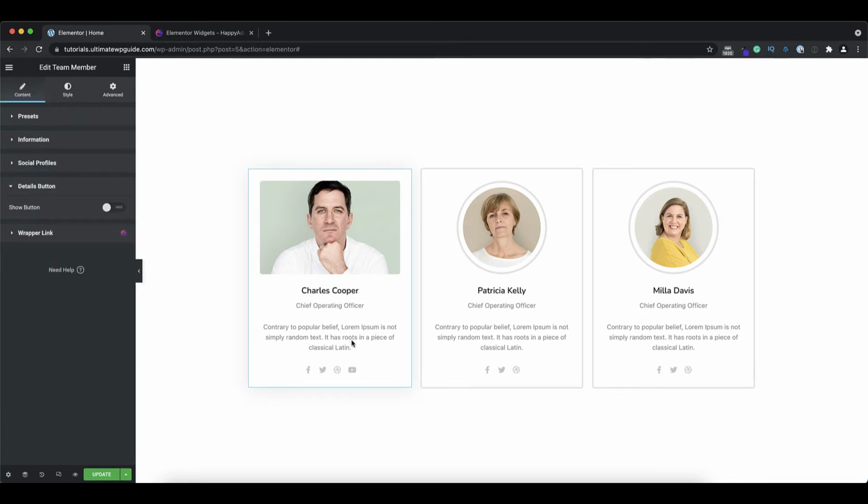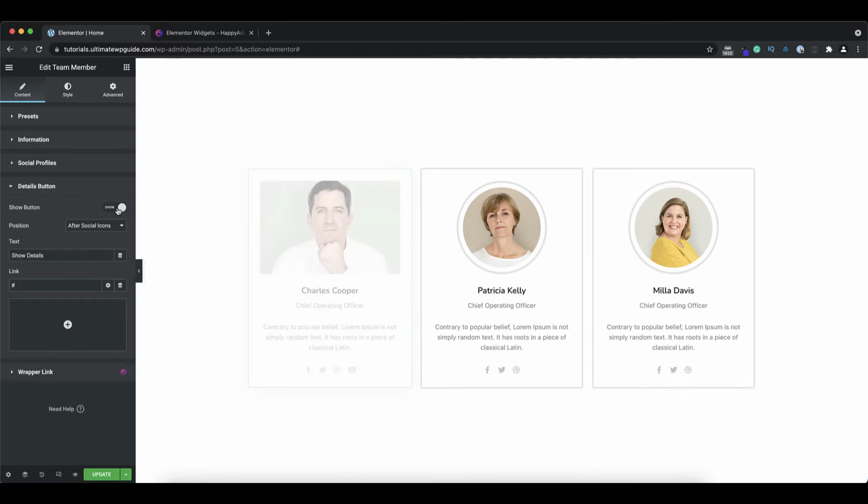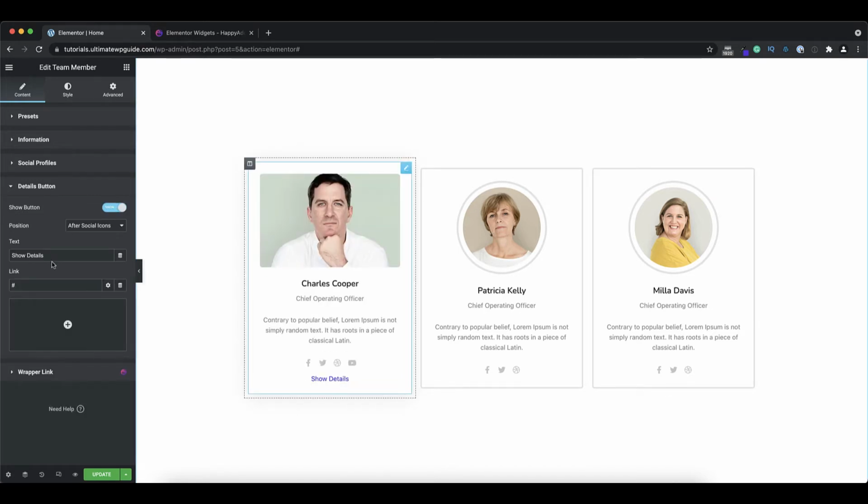So the details button, you'll see that currently there's no details button in this particular preset. So if I add the button, it'll add a piece of text. So in this instance, it's only show details. And I think in this regard, it's a rather nice feature to add if you have a dedicated page for this person that you would like to redirect to, where people can go and read more about this person, given that this is only a very short bio.